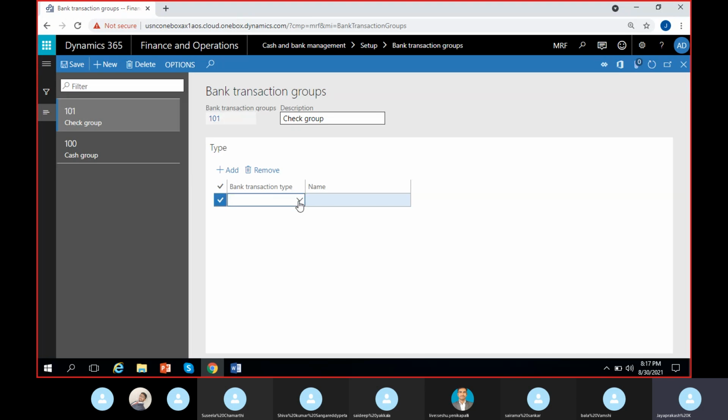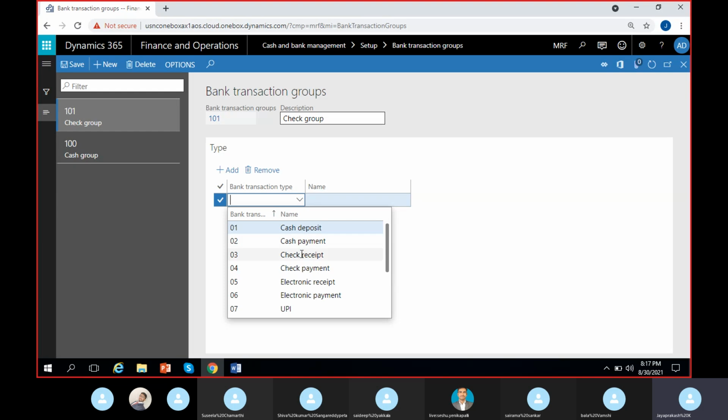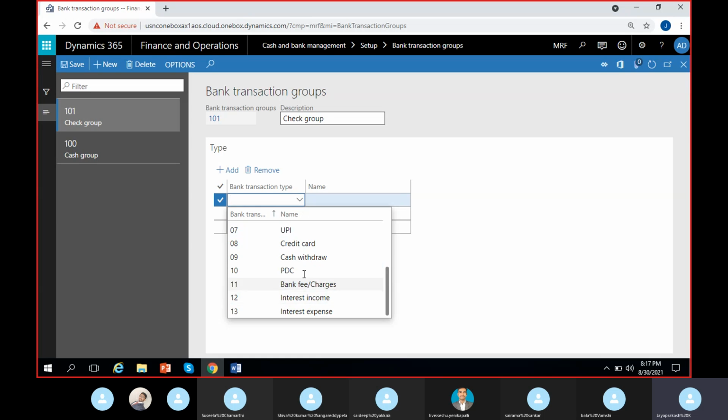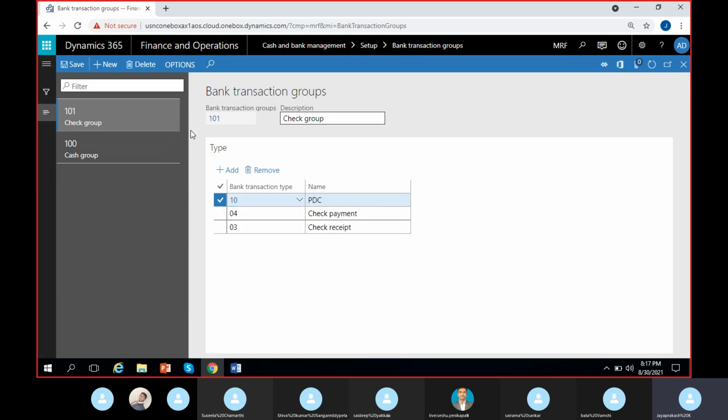So under check group, what I'll do is I'll add this check receipt. I'll add check payment. Right. I can also add PDC. PDC is nothing but a post-dated check. Right. So I can give it in this way for check group.